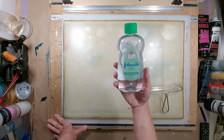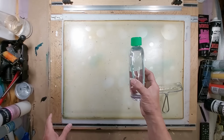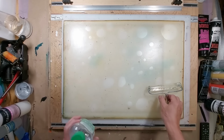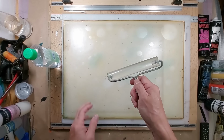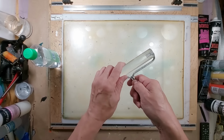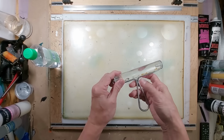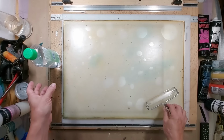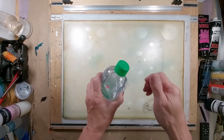Now this is discount store baby oil. It can be any brand you like, and I'm going to show you how I oil my plate. And this is one of my brayers, which I hardly use. I find it too hard. This is like an acrylic plastic. I prefer the soft rubber ones, but I think it will be ideal for what I'm going to use it for.